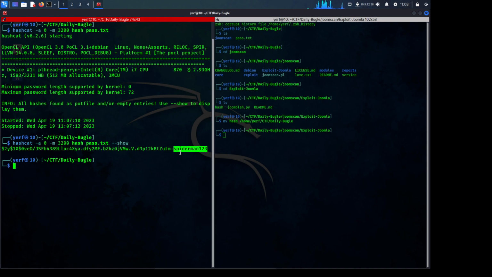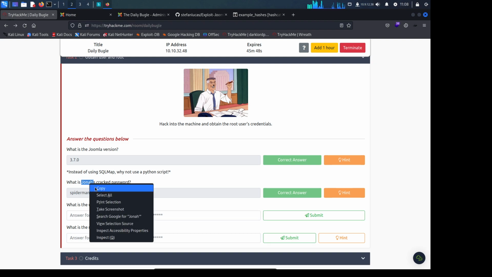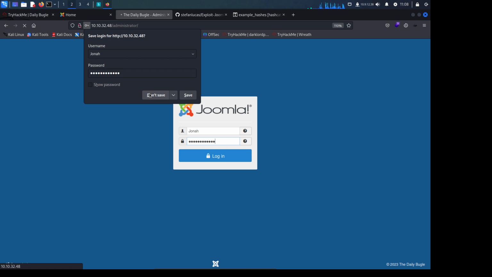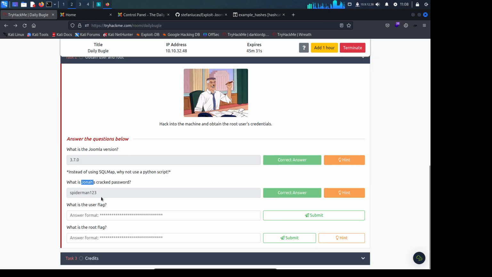Okay, we have this, and we also have the username. Let's go into administrative, if I'm not wrong. Let's try to do that. Spider-Man 123 was the password. Oh, let's see. Okay, yeah, we just got it here, and that's great. We are here, but can I use it with SSH? If I have SSH, I want to use it for SSH purposes.